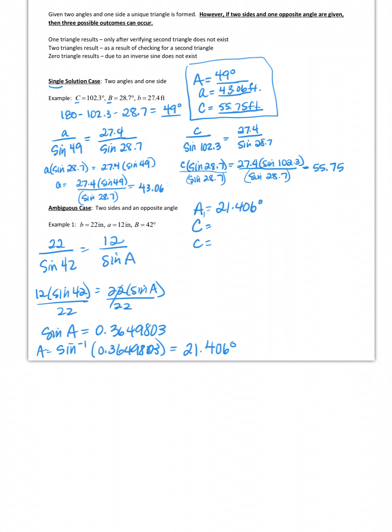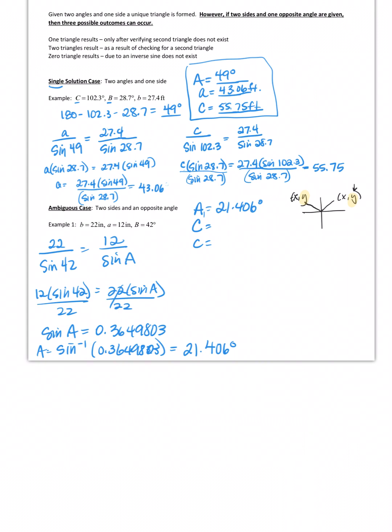So what you have to do is think about sine for a moment. In our unit circle, an angle of 21 is right here, and it has an x, y, a sine value, right? The y is positive, we know that. But we also know that there's an angle over here that has the same y value. The x is negative, but the y is positive, right? So because these y values are the same, that means the sine would be the same at both angles.